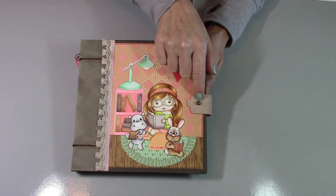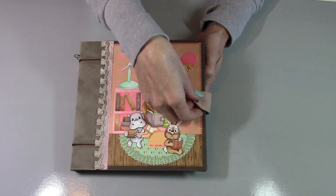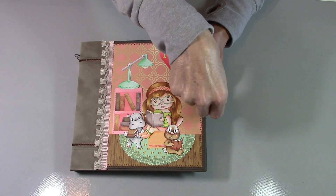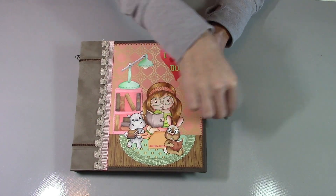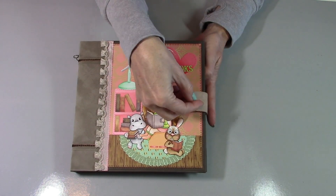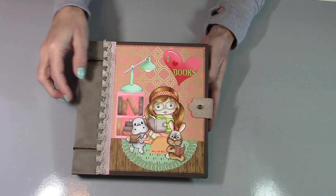This is a little Tim Holtz — I forget what these are called, but I use them a lot to hold the closure shut. And I've got a little magnet here too. There's a magnet under this paper that it connects to, just to keep that little flap down to the surface. Although this one is so small that it really didn't need it — sometimes I make them a little bit longer and they need something, otherwise they kind of hang up. And then more ribbon right down here on the spine.